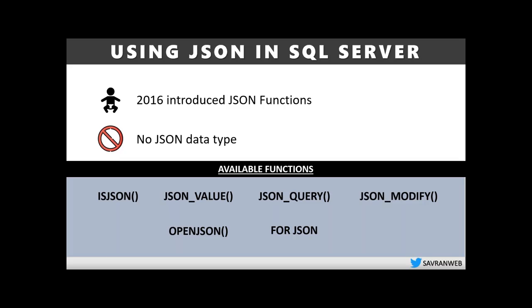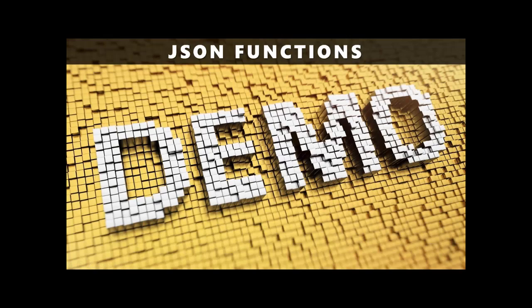ISJSON is one of the functions. It just checks whether the given JSON document is valid or not. JSON_VALUE will get a value from the JSON document, and it will return only that value. JSON_QUERY will query the JSON document that you pass, and it will return the data as JSON. JSON_MODIFY, as you might guess, just modifies the JSON, and OPENJSON can open JSON from another variable, file location, or network location, if you have rights. FOR JSON is just like FOR XML. When you use FOR XML, it returns the data as XML. FOR JSON returns the data as JSON, which is actually a great function that you can do all kinds of stuff with. So let's look at what we can do with that.